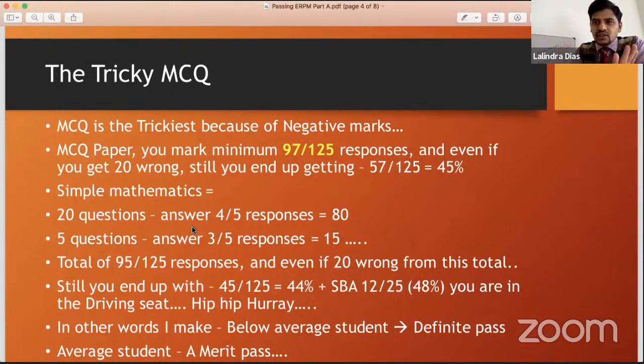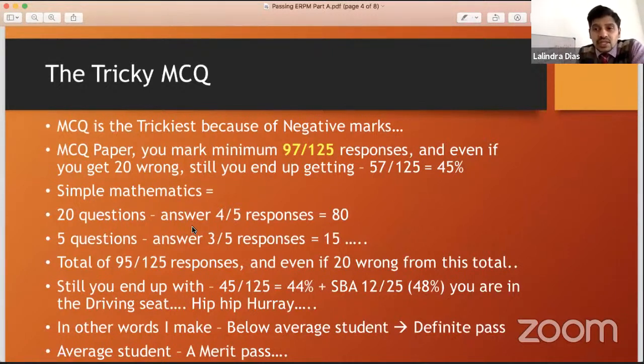Leave them for the second round, because I have saved 15 minutes for the second round. In the first round, you take about 75 minutes, 1 hour and 15 minutes, and answer the very accurate ones. Try to get at least 4 in every question, but in some questions there will be only 3 where you can answer. So 4 out of 5 responses means 80%. Then guys, for 5 questions you can answer just 3 out of 5; they may be the difficult questions.